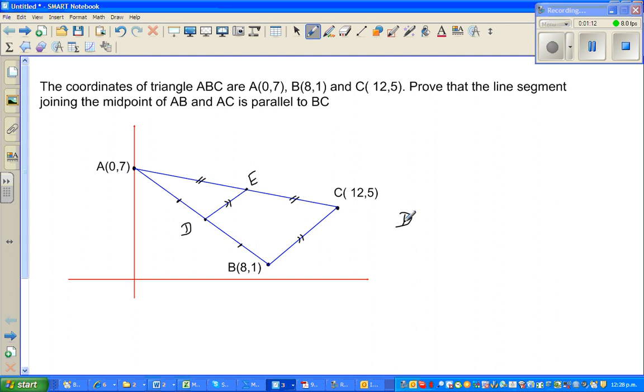Now, D is the midpoint of AB. So the x-coordinate of D would be halfway between the x-coordinates of A and B. So basically what you do is, you add the x-coordinates, that is 0 plus 8, divide by 2. The logic is very simple. D is the midpoint, so the x-coordinate of D would be halfway between the x-coordinates of A and B. The x-coordinate of A is 0, and the x-coordinate of B is 8. So I have added them and divided by 2, which will give me halfway.